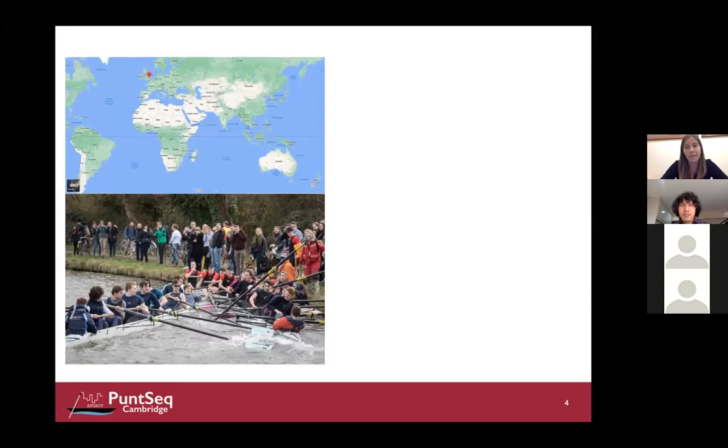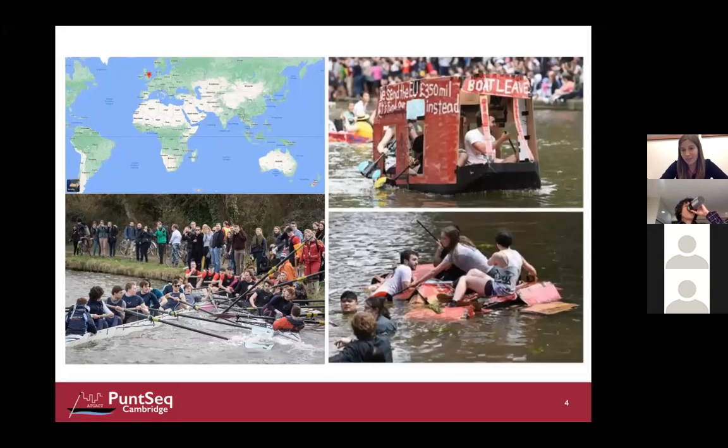There are people who are swimming in it. There are people who are fishing in it. There are a lot of other boats and rowing boats. There's even a competition at the end of every university year where the students build their own boats made out of cardboard, and they try to survive as long as possible in their cardboard boats, to celebrate that they finished the university year. So you see the people in Cambridge get in touch a lot with the water from their river.